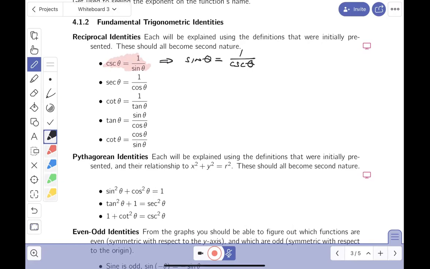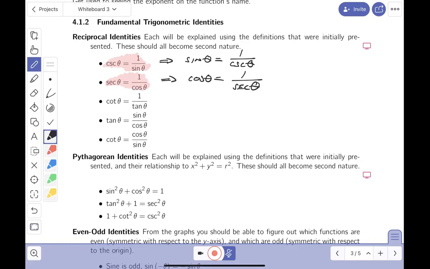Let's keep going. Let's go to the next one. And the next one is secant. What is that going to be? It's the reciprocal of the cosine. Well, I'm going to write it down a little differently. I could also write this down as the cosine of theta is 1 over the secant of theta. Now, where they come from are the definitions we just talked about, those reciprocal things we just noticed before. We wrote those things down.